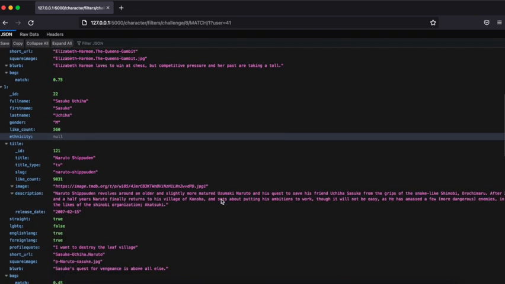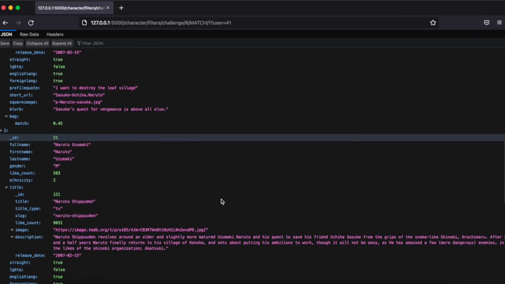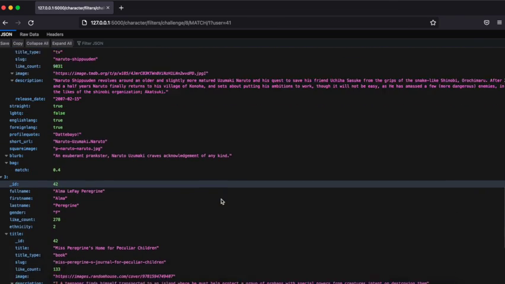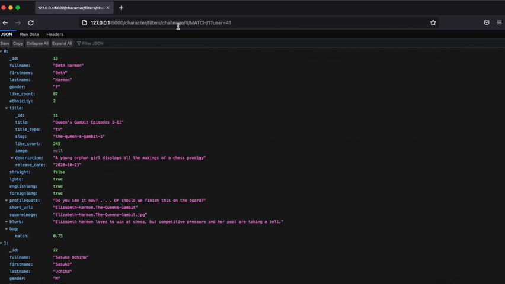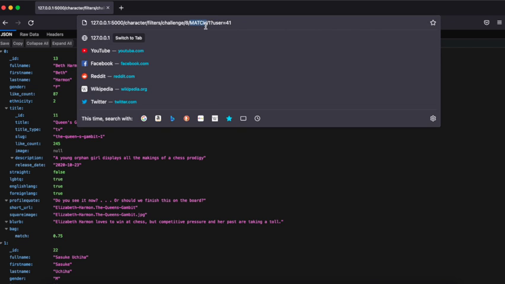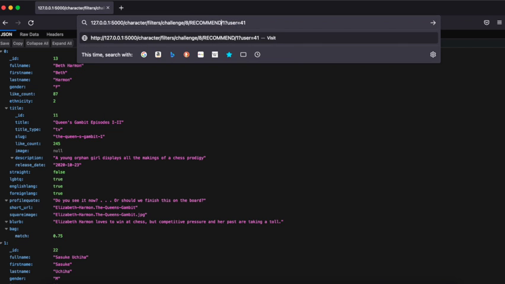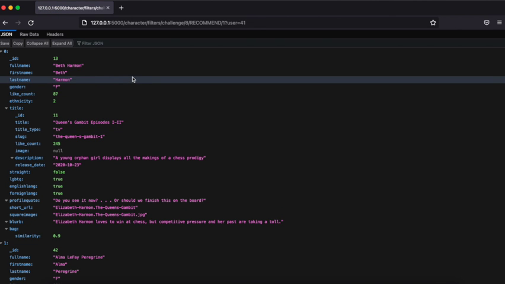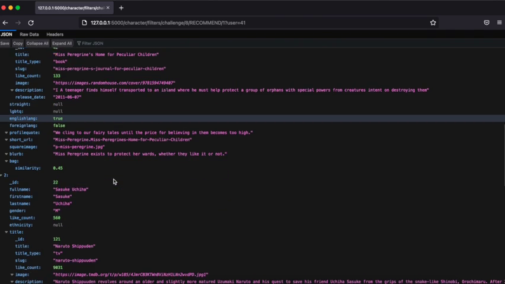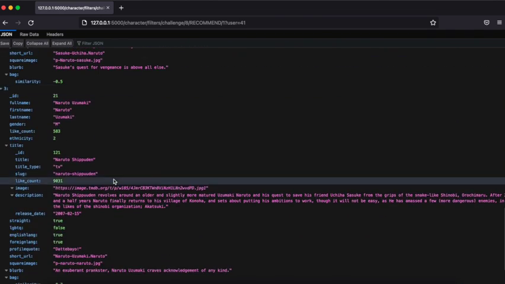So we've got Beth, we've got Sasuke, Naruto, Miss Peregrine. Alright, and then if we wanted to do characters that are most recommended to me, we could do recommend instead and put that in. We'd get Beth again, and then we've got Miss Peregrine again, we've got Sasuke, Naruto.